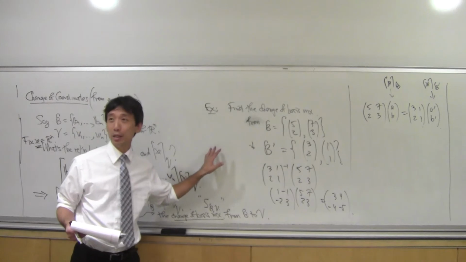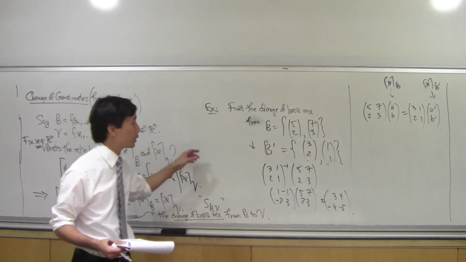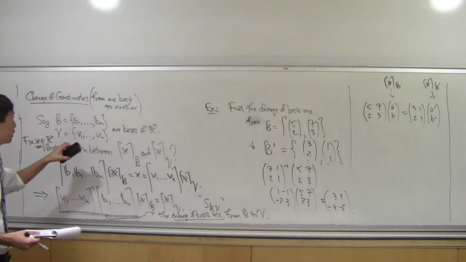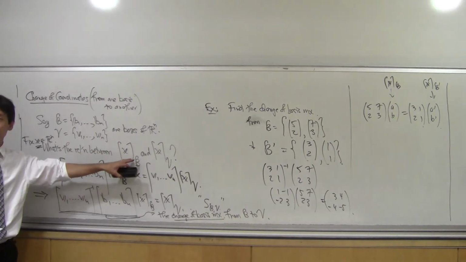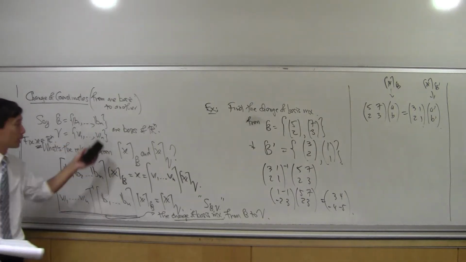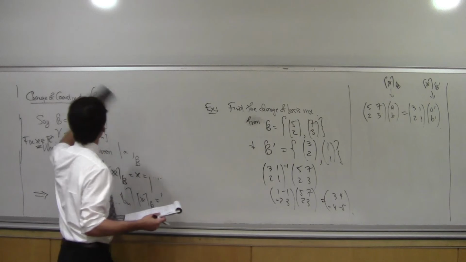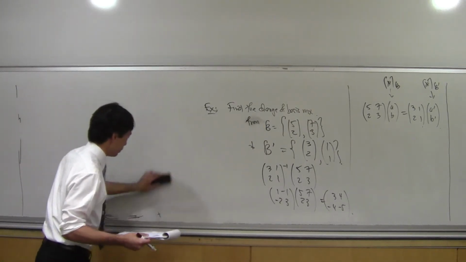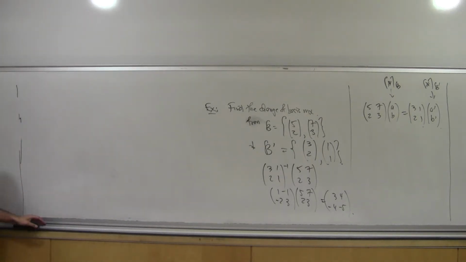Everybody all right? Anybody have questions about this? Right. So when we're in Rn, we have the coordinate vector, and you go from one coordinate vector in Rn to another coordinate vector. Now we're going to do something a little bit more complicated, and this tends to confuse people, so maybe pay attention.